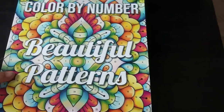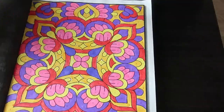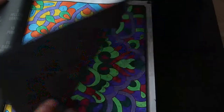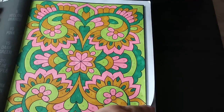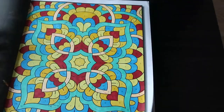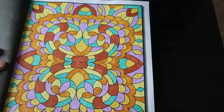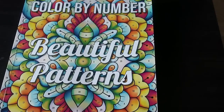This is my favourite one though — Beautiful Patterns, and this is the last Jade Summer book. Again, started with the Limochés and then we ended up with the Ohuhus. I just love this book — look how pretty they are, the patterns are just stunning in here. I hope that this is okay and it's not too bad for you with the sound — I don't know what it's going to sound like, but this is my camera I vlog with normally, so I'll be using that for the time being. That's definitely Ohuhus — I love those colours on there. I think this is one of the ones I've done the most in as well because I've done quite a few in this one. And I want to colour in this one again very soon — probably in the next day or so. So those are all the Jade Summer books now — you've seen every single one unless I've bought any this month, but you'll have to wait to find out.